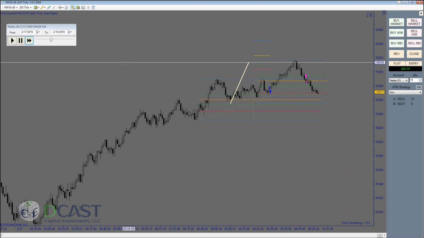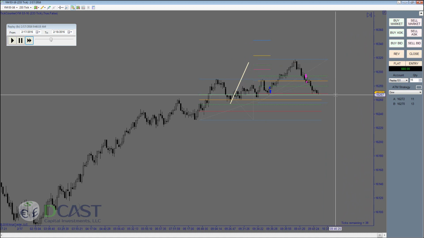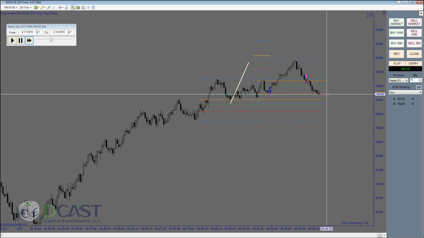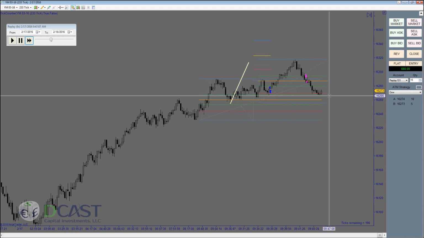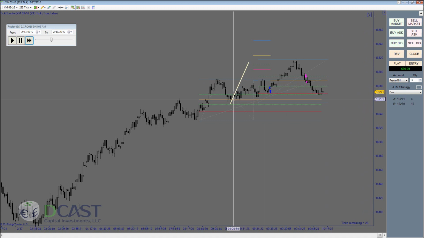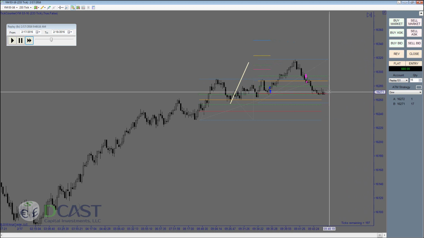Okay, notice I'm not too concerned with the structure or anything else. Right now I'm just going more off of the price action and the expectation. Now this is a weak signal. However, prices come back almost 100% of this. So it's not a great place to look for long.